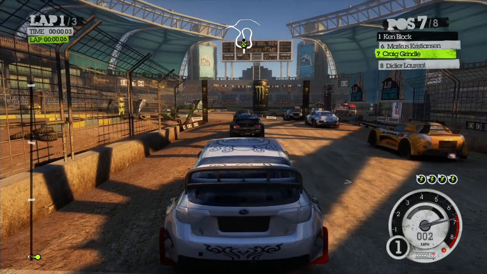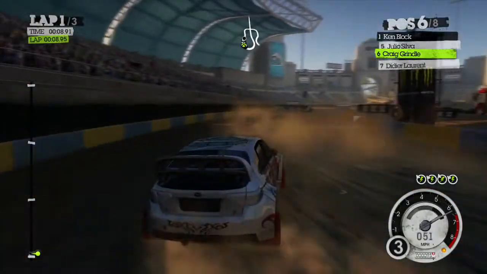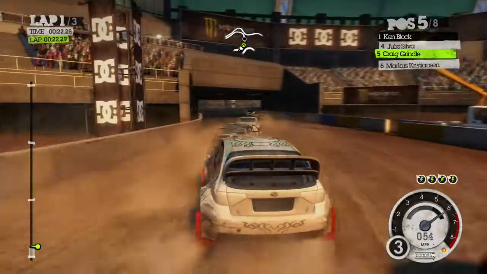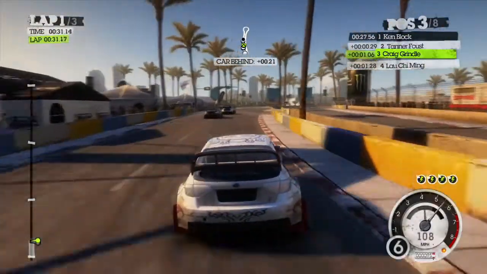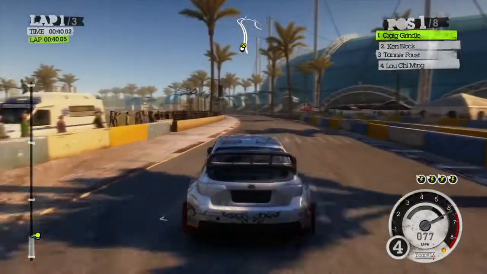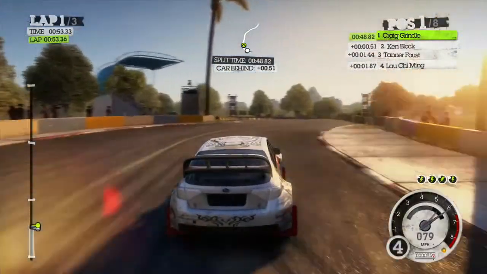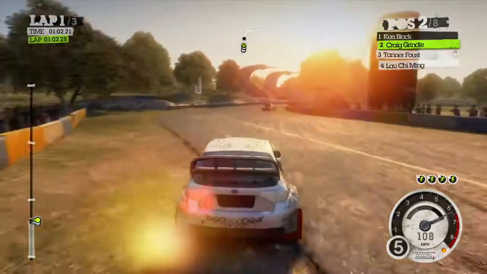Let's do this. Whoa, way too wide. There we go, nicely done. That was a good start there. Right, slow down for this first corner. Tap of the handbrake. Nicely done, we got around in one piece, surprisingly. Tap of the handbrake again, perfect. Oh, we've hit the wall. We have hit the wall. Mr. Kenblock has now overtaken us. Let's see if we can regain those positions.